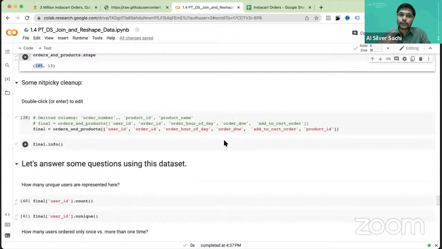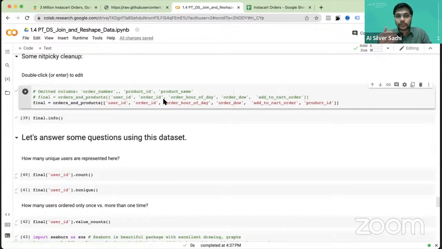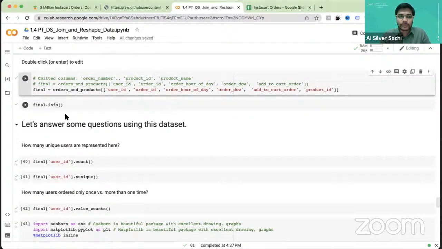Now let us try to do some insight generation now that we have the data set. So till now we are clear with how to do the joins. Now we have done a few of the functions that we have done in our EDA sessions taken by Jain sir and also Rajiv sir. We're going to use the same exploratory data analysis functions here to generate some more information, right?